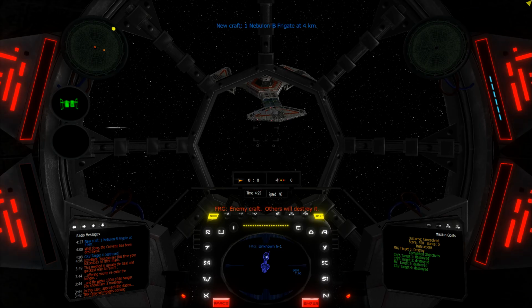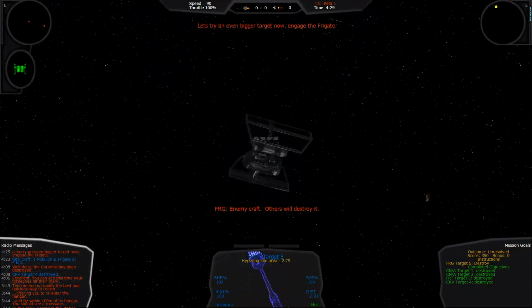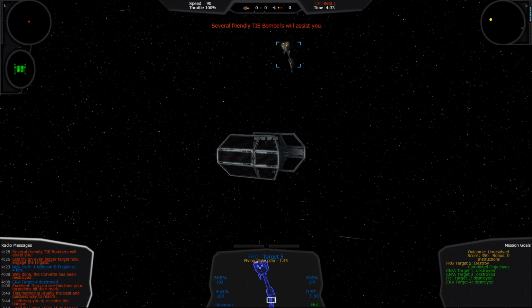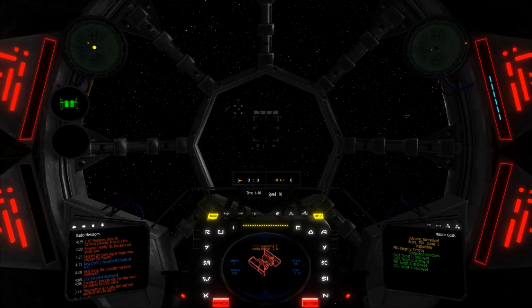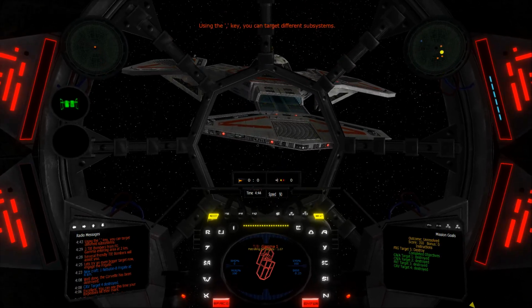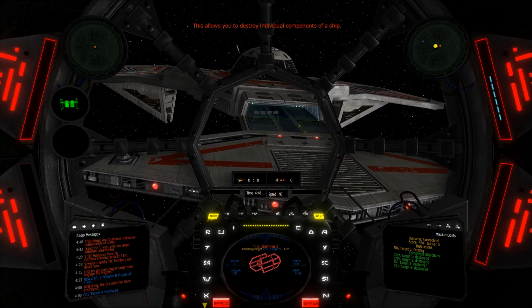So this is the final target for the mission, a Nebulon B frigate. I think one of the other little changes I made to this mission was to give you some friendly TIE bombers to help you take it down, because otherwise this would just take a long time to do. So they're just 3 TIE bombers, fairly low skilled AI, but enough to give you a chance to take it down reasonably quickly.